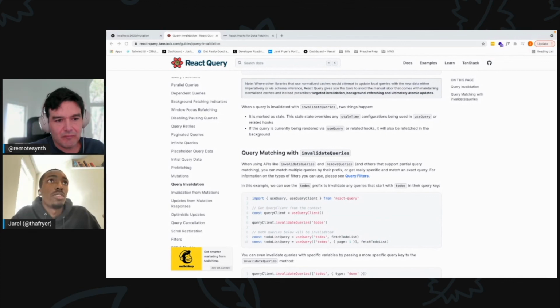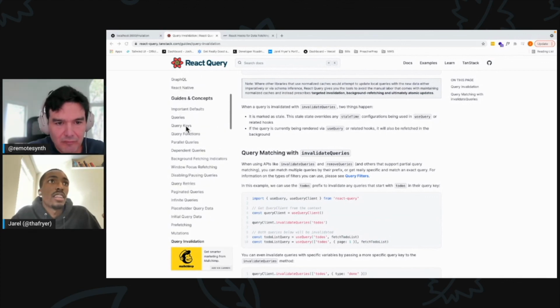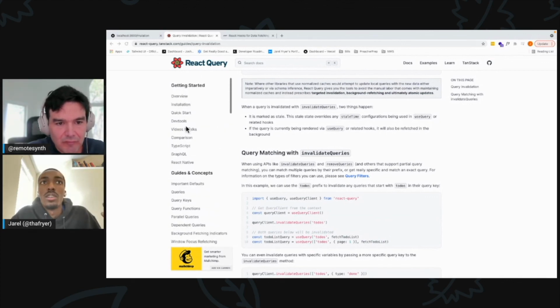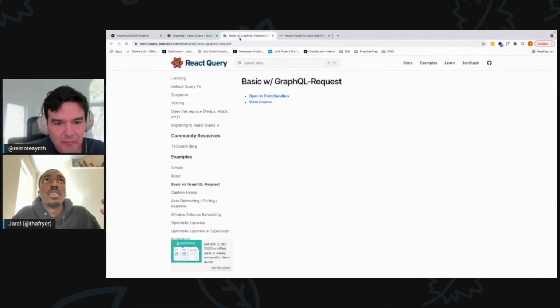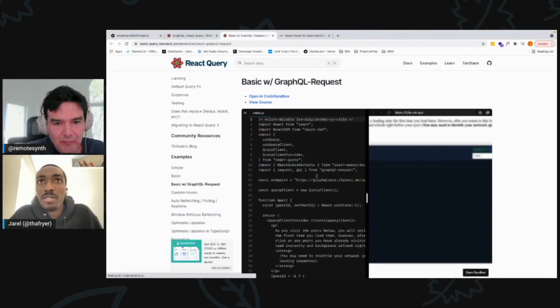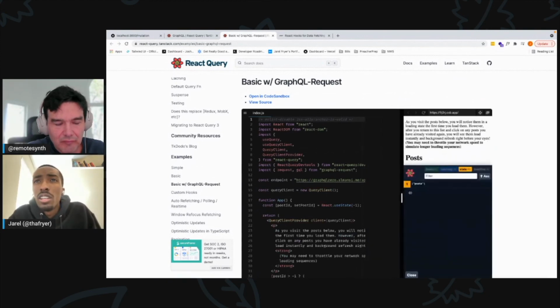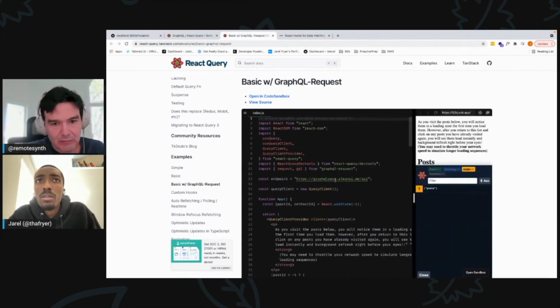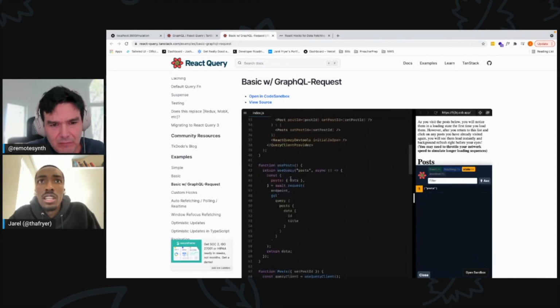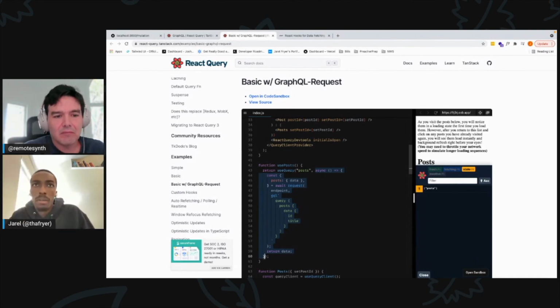And there's an example here for anybody that wants to go check out what it looks like using GraphQL. This is Tanner's pretty robust, expansive docs. What he's doing here, he has a nice little endpoint for GraphQL, and he's just using the GraphQL request library. And then it's pretty much the same. The only difference in the API is literally that the fetcher function or query function is different, and it supports doing the GraphQL functionality versus actually calling a REST endpoint, right?